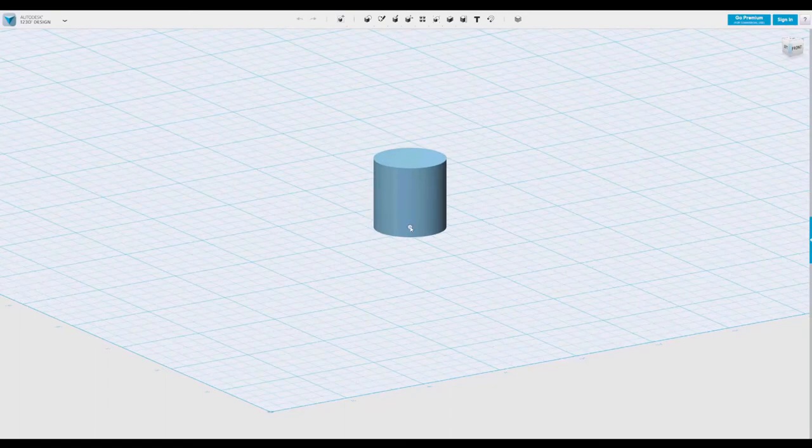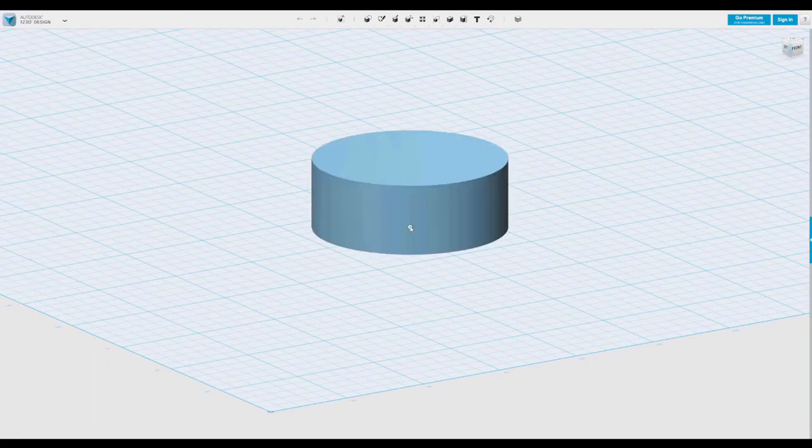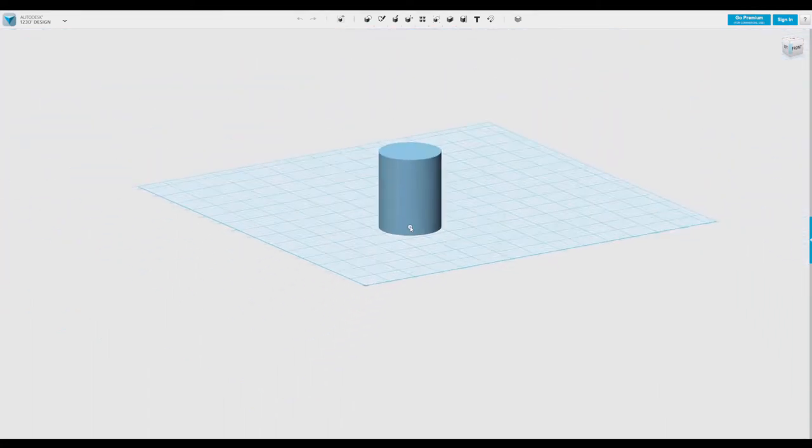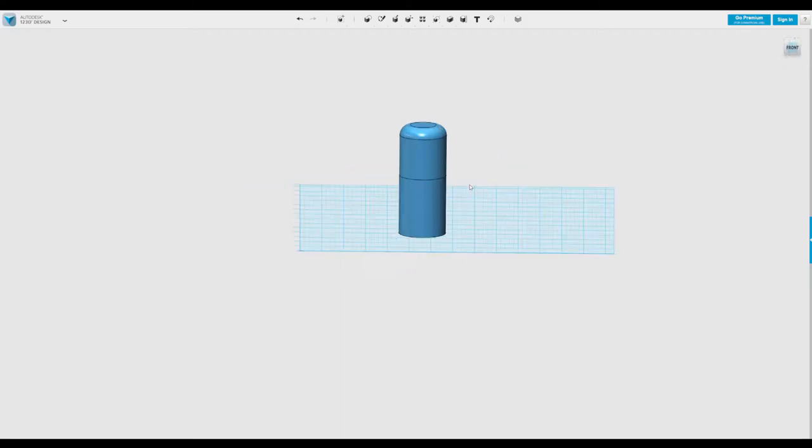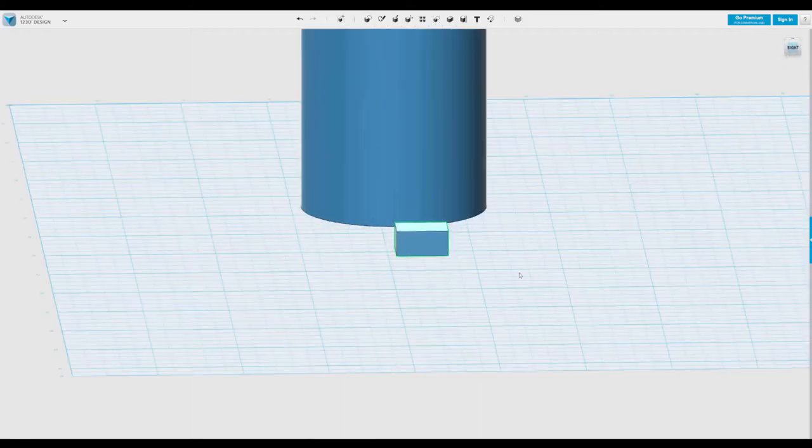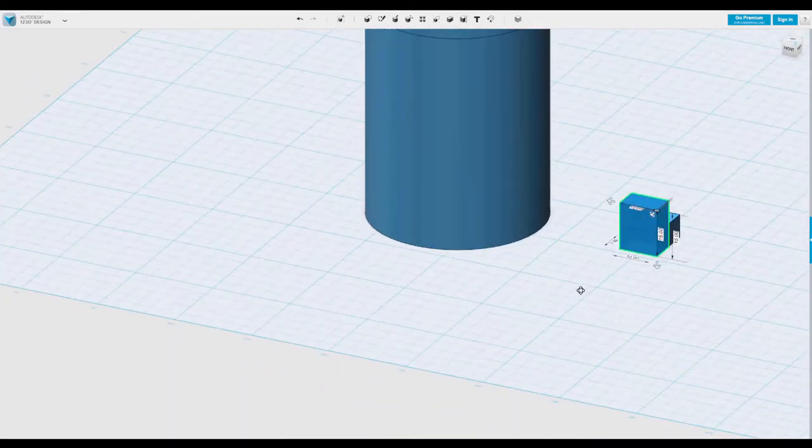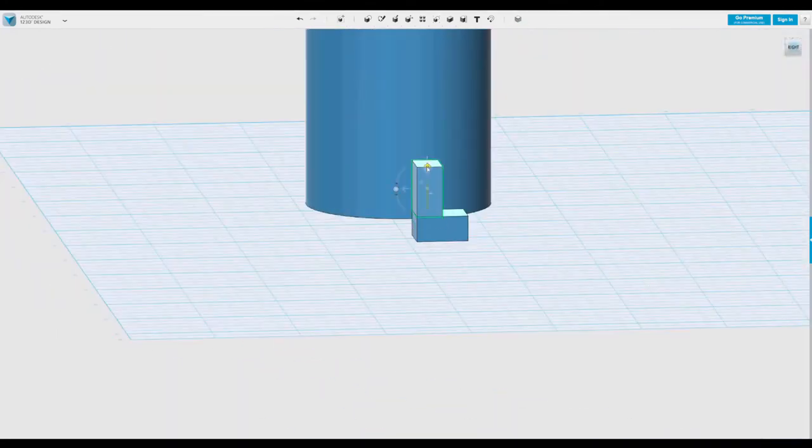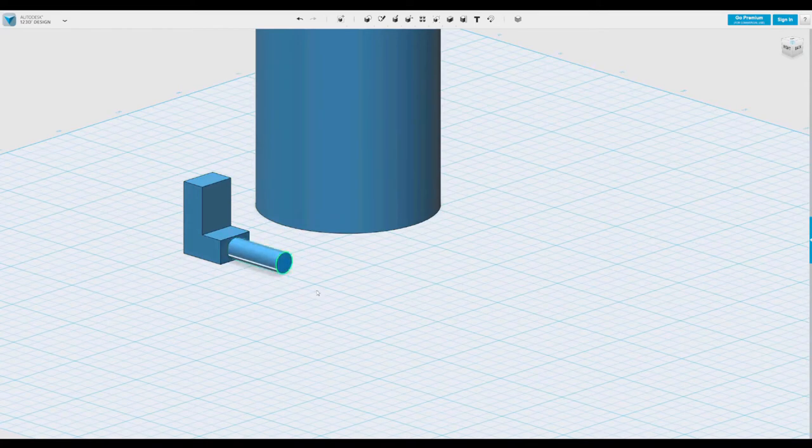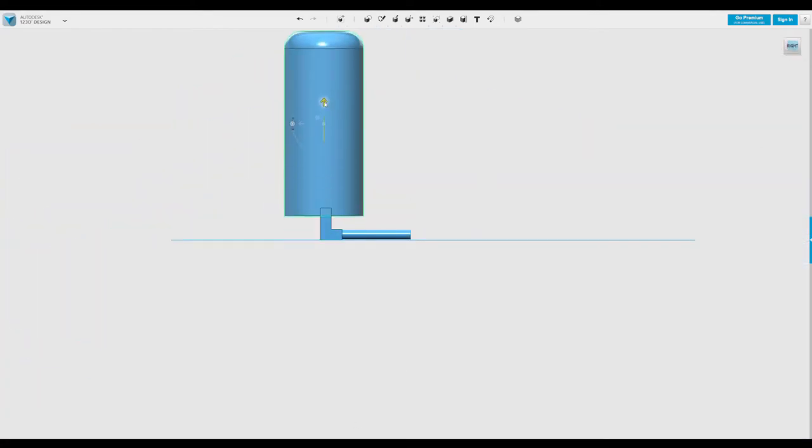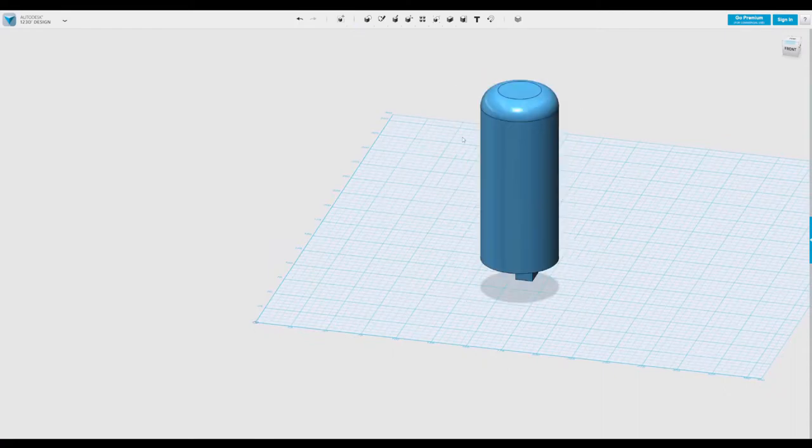So we'll start out simply by using primitive objects, some boolean features, and the chamfer tool. Pretty simple 3D modeling tools. First thing we want to do is create the representation of the microphone, and that's simply a couple of cylinders put together with the chamfer tool. Then we're going to put a couple of boxes together to represent the 45 degree angle USB connection. We'll combine those and then use another cylinder tool to represent the cord. Once we have all of that we'll align it with the microphone to put it in the proper location.